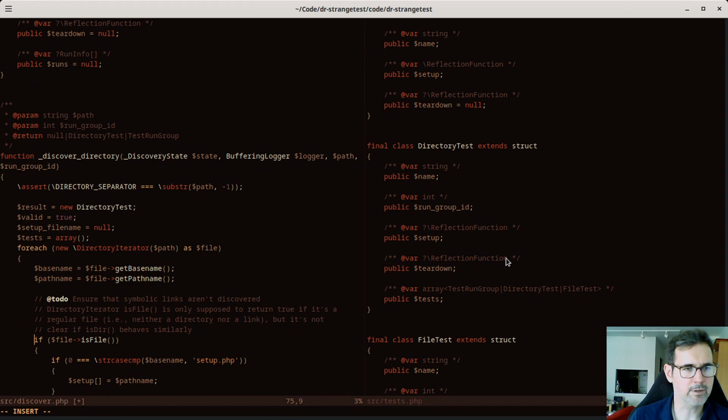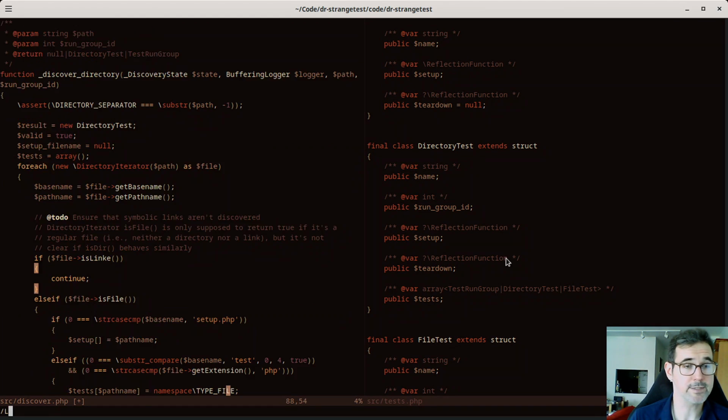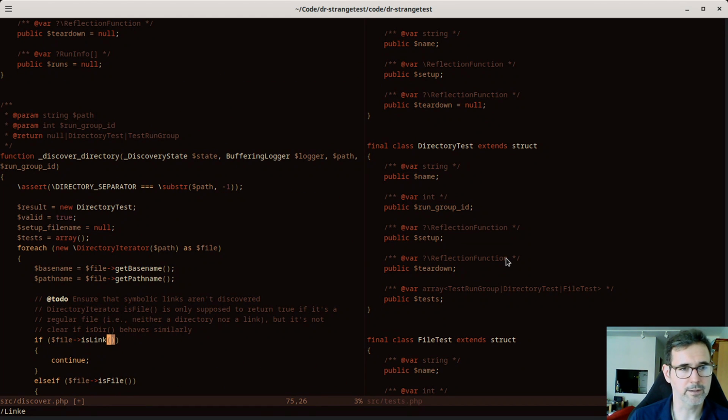So I think the other thing I'm also going to do, I'm not sure why Vim thought that was necessary. I'll just throw in an explicit check for link, and if it's a link, we'll just continue. But I will maybe keep a to-do in here, a low priority to-do. I don't know if this explicit check is actually necessary.